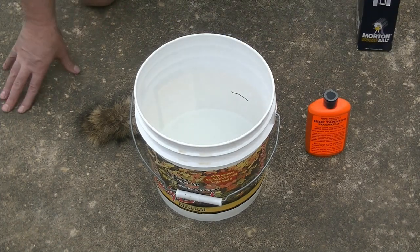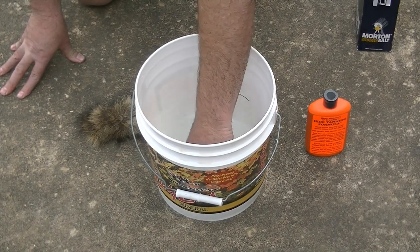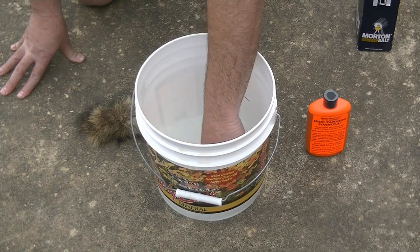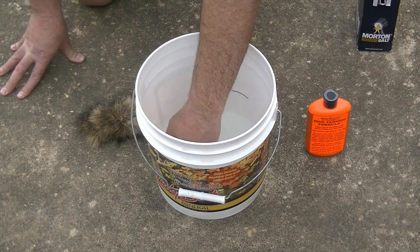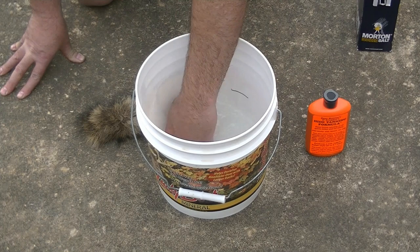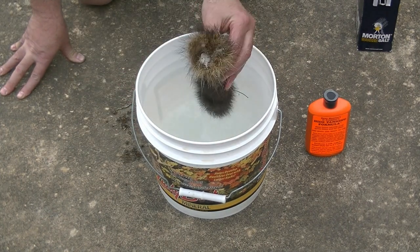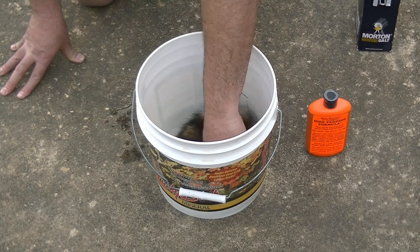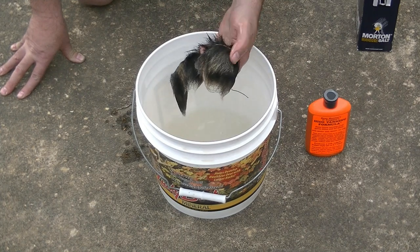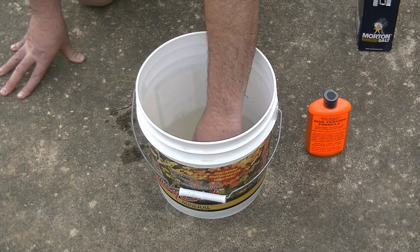Alright, okay, so I'm going to mix that up. This is warm water here, a quarter pound of salt to a half gallon. And that salt is all dissolved. Now I'm going to put my raccoon tail stuffed with salt inside here, and then I'm going to start getting that all the way in there, washing it. You can see, basically, it's going to saturate in and out.